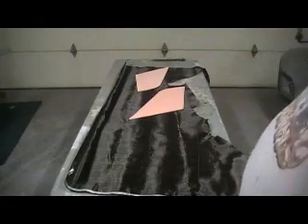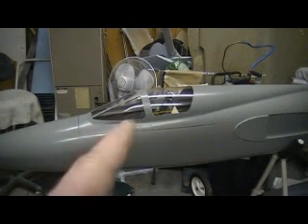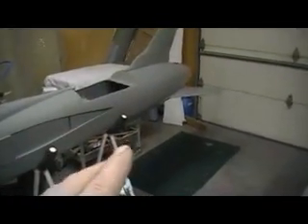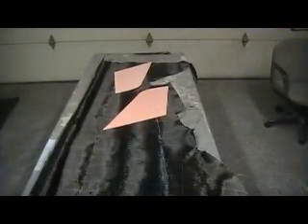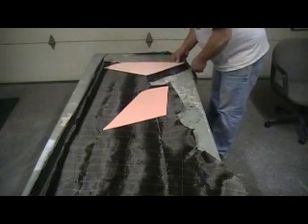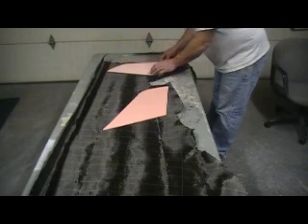I'm waiting on my surface coat so I can make my canopy mold. I'm going to use that white thick surface coat for that opening canopy mold since there's so many parting planes. That surface coat is a little bit better than that other white resin I used — I only had to put one coat on before I could start putting glass. That canopy is actually going to be a four-piece mold, so I'll use that white resin to make it go quicker. When I called this morning, they said it ain't in yet — they emailed the company and haven't gotten a response. So we have no surface coat yet, but we got other stuff to do.